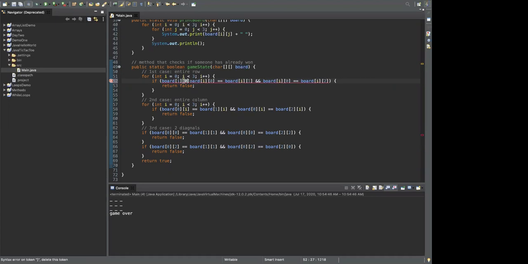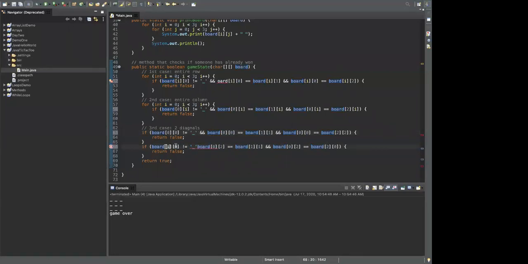And okay, now let's add this to board 0 I does not equal... if this does not equal... if board 0 does not equal, and then finally 0 2 does not equal to underline, and this is true, then we're gonna make it false.